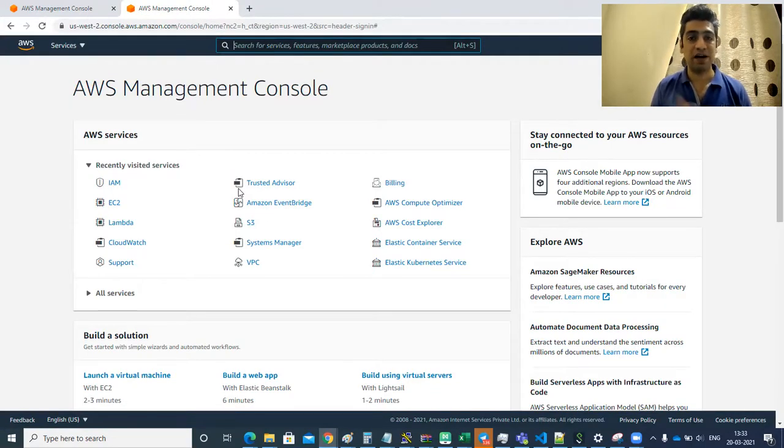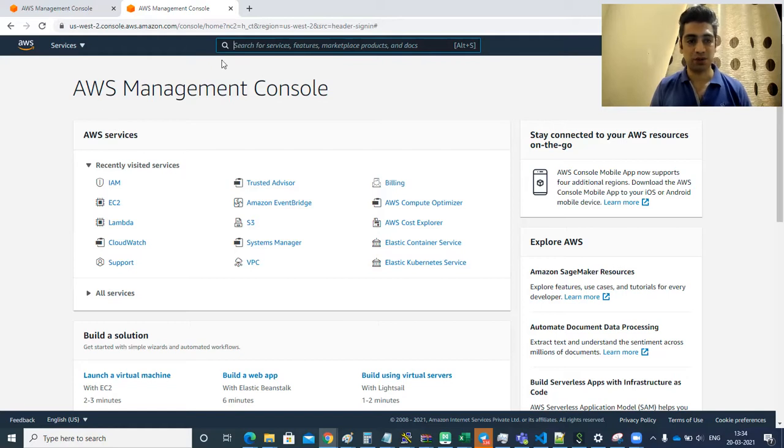Now, ideally, we should have one more user as an admin. We should not be using the root user, because if this user gets hacked, then a hacker can create numerous resources and you will be billed or charged for it. So as a best practice recommended by AWS, you create another user with admin rights, and you should be using that user for all your day-to-day activities. So let's quickly see how to create those users.